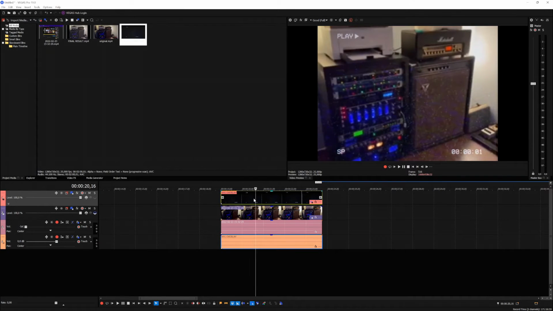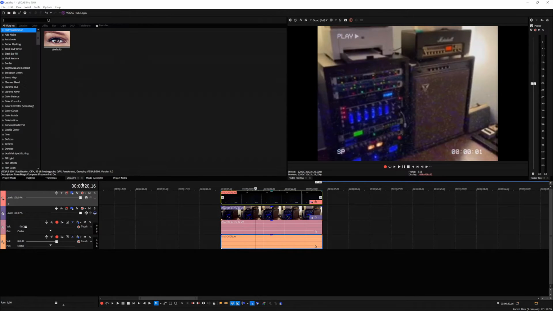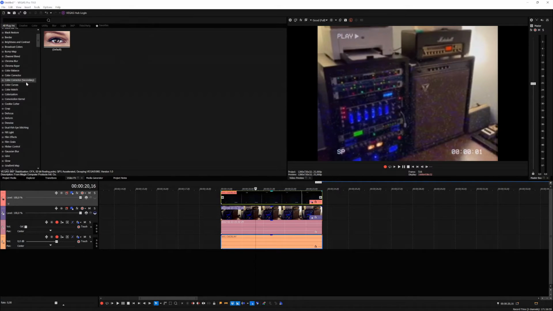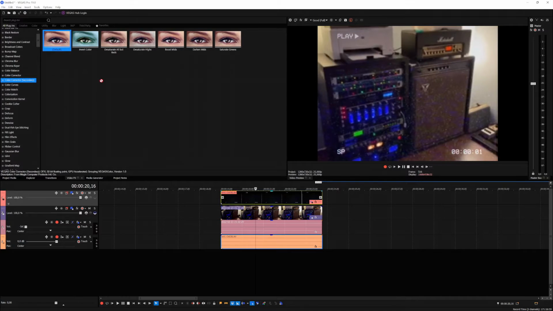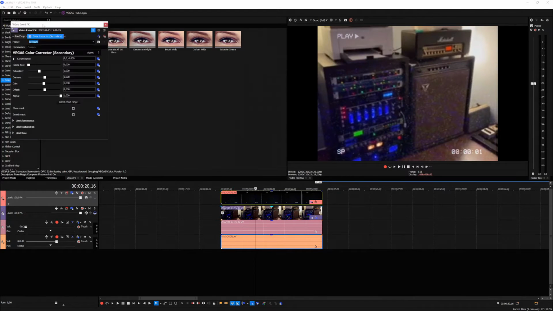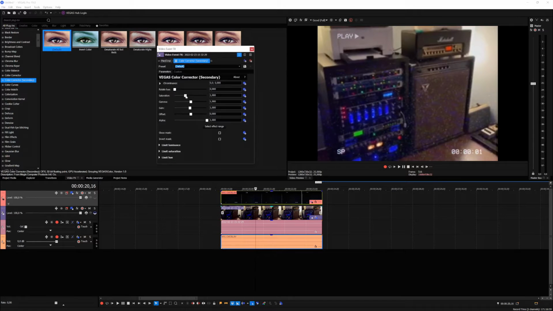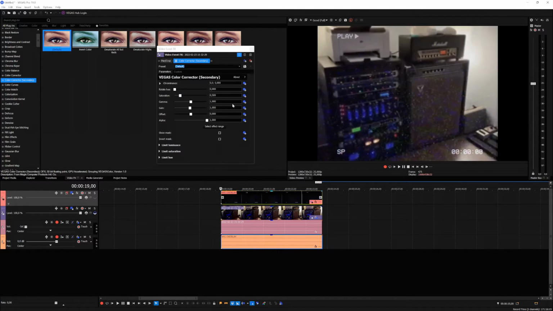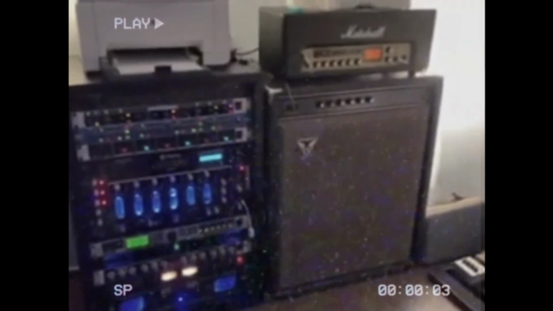We could actually use this, but it has a little bit too much contrast and saturation. So we're going to go to the video effects tab right here and down to the color corrector secondary, and drag the default onto our video that we shot from our phone or our other camera. Then we're going to drag down the saturation a little bit. This is obviously normal, and if I drag it down just a little bit, it gives us more of a vintage look. Now if you play it back, this is basically the end result. It looks really, really cool, and it looks like it was filmed in 1999 or 1998, for example.